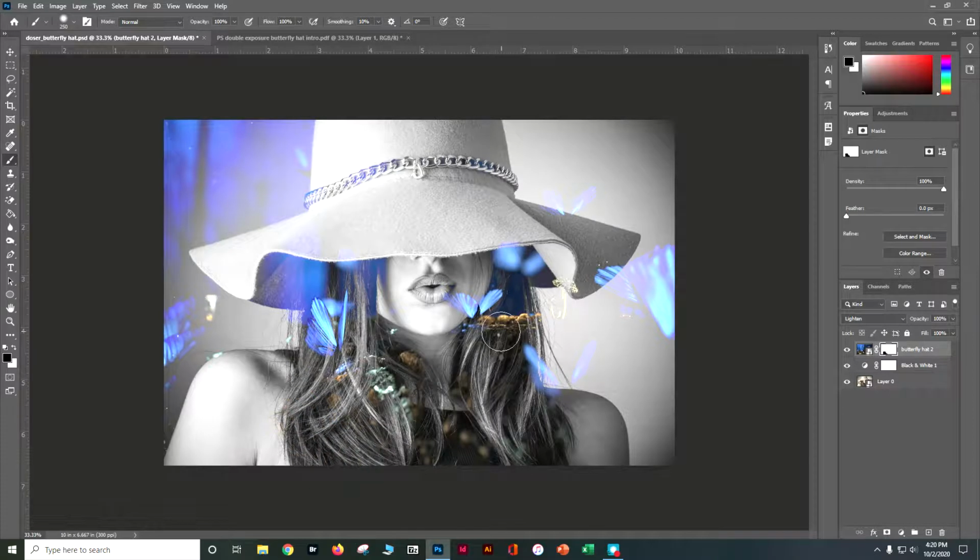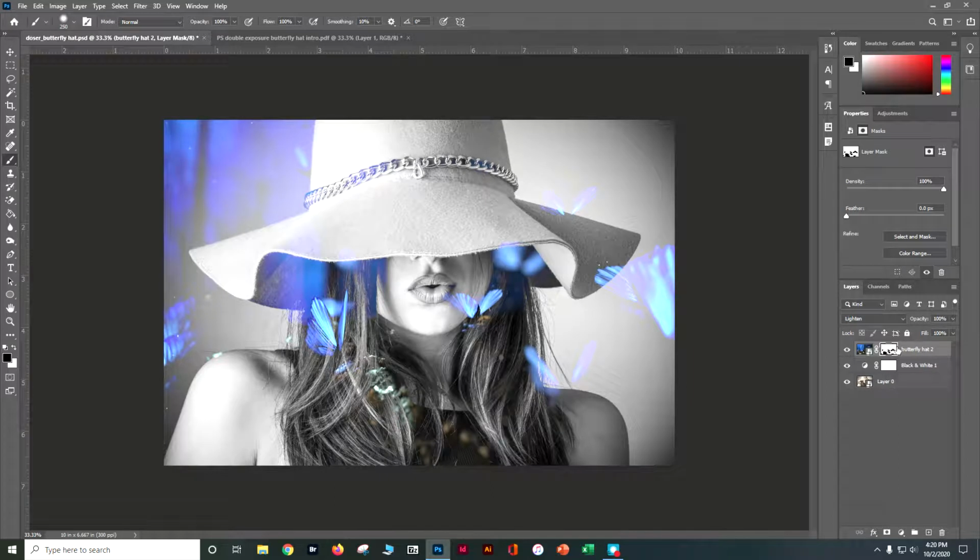So if you look, I've got a weird mushroom up here I don't really want. If you look at your mask itself, you can tell what is and isn't appearing. So I'm going to go ahead and take out some of that. Maybe I don't want some of the blue on her face, but I don't mind some of it down below. All right, that looks pretty good so far.